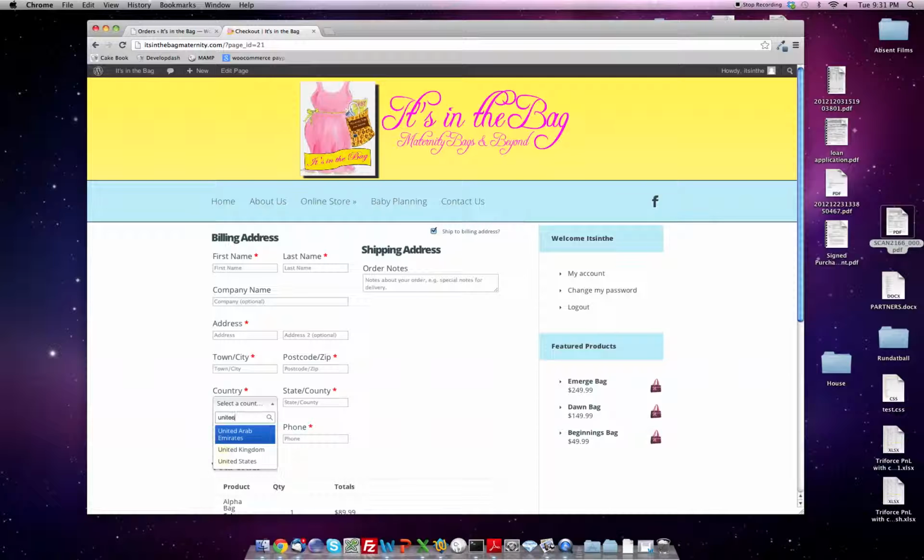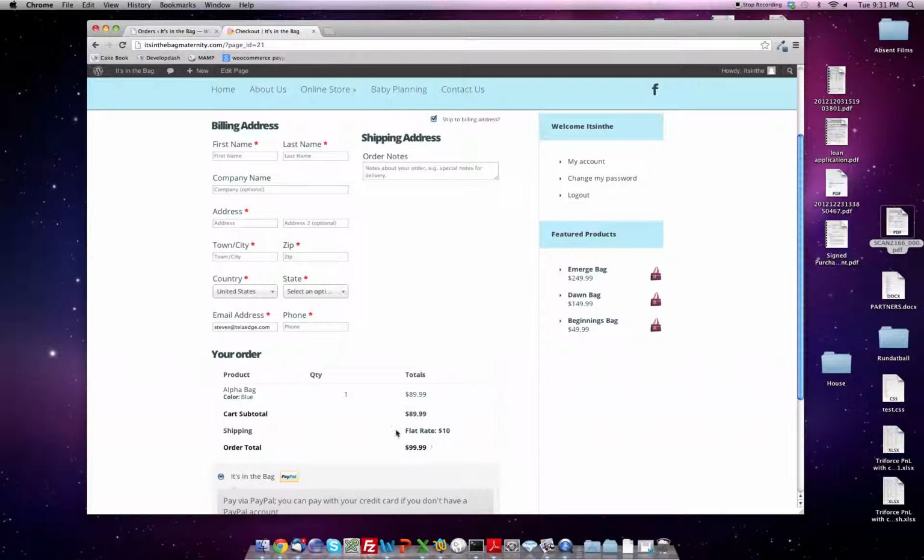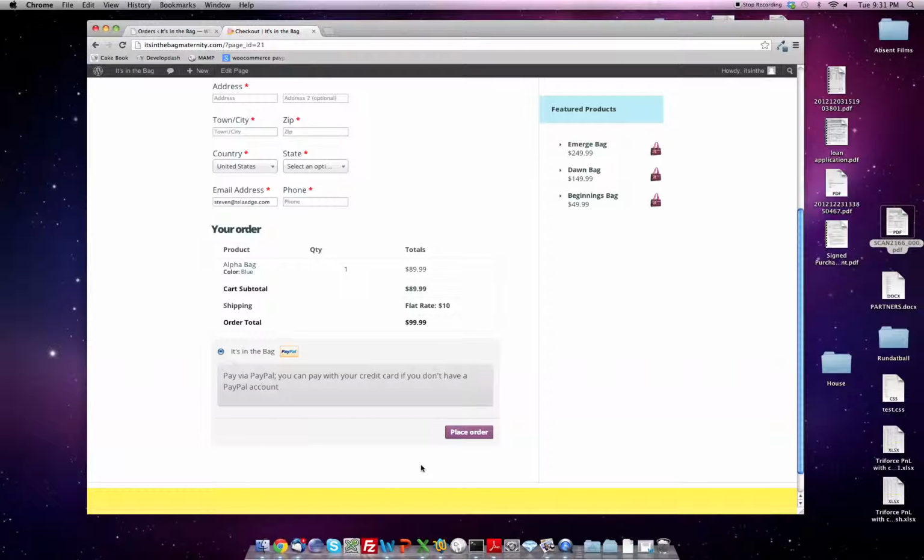I think United States, and you'll notice there's a flat rate shipping of $10. You can check out via PayPal, which is the only thing enabled.